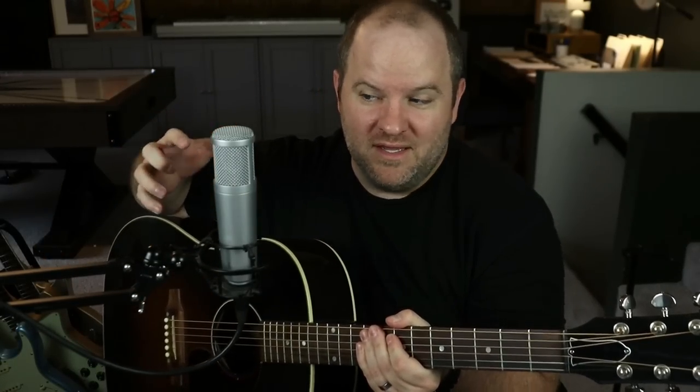I can adjust the low frequencies of my recording just by how close or far away I get the microphone to the source. So keep those two things in mind as you practice your microphone skills, and you'll realize, holy smokes, there's a lot that I can affect by where I place the microphone, where I position it, the distance, and also the angle and what it's looking at. You could spend an entire week, 8-hour days recording acoustic guitar with one guitar and one mic and discover all kinds of things because there's so much nuance to this instrument and the way microphones work. It would be time well spent.